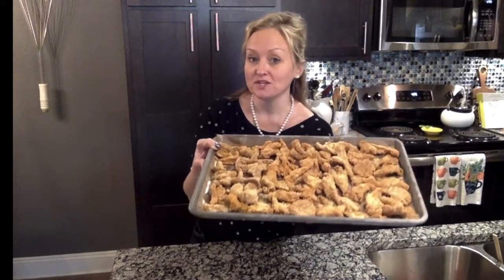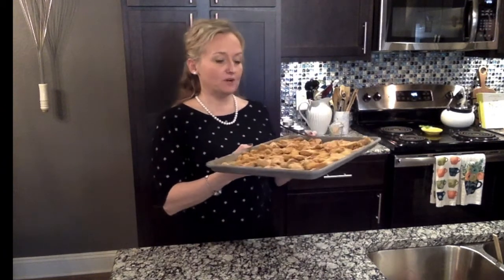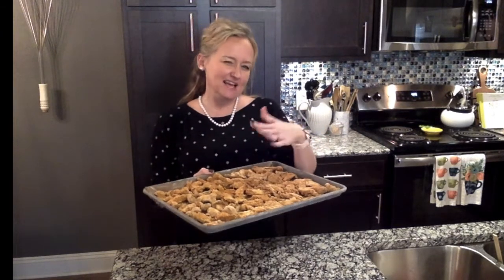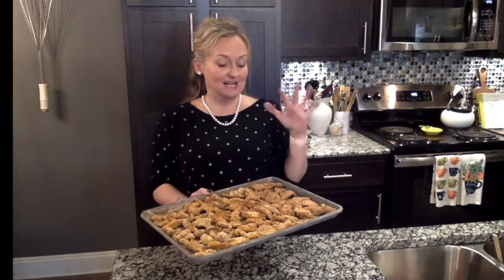Okay, y'all, so we have coated all of our oyster mushrooms, and as you can tell, they look just like breaded catfish or even breaded oysters. So your oven's on 425. We're going to pop these in the oven for about 20 minutes. The last few minutes of baking, you want to move these to the bottom shelf and put your crusty French bread on the top shelf and put it on broil so that gets toasted. And then this will get really crusty because the broil will be on.